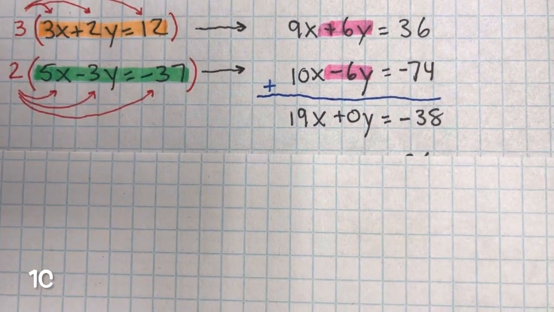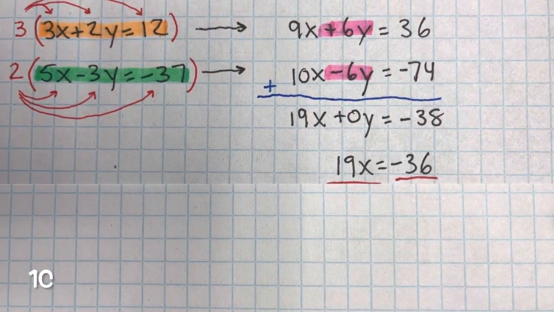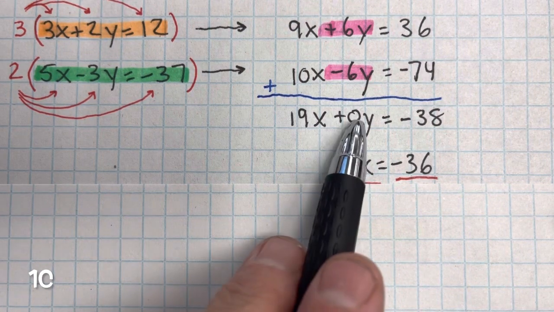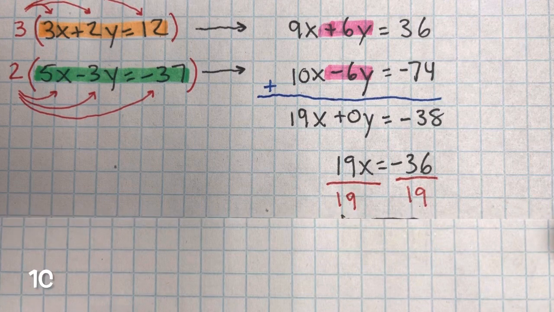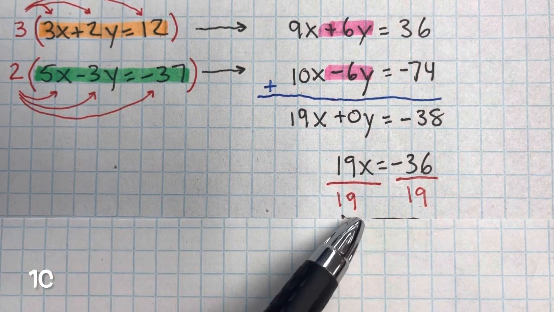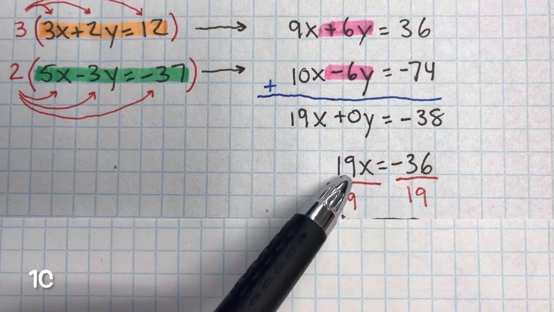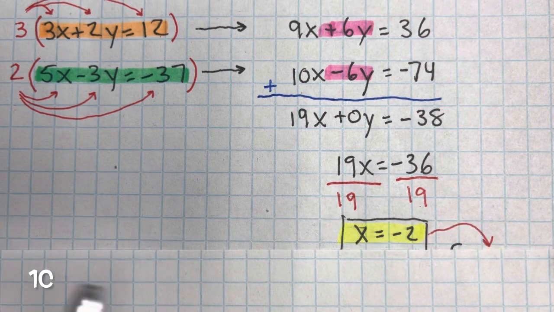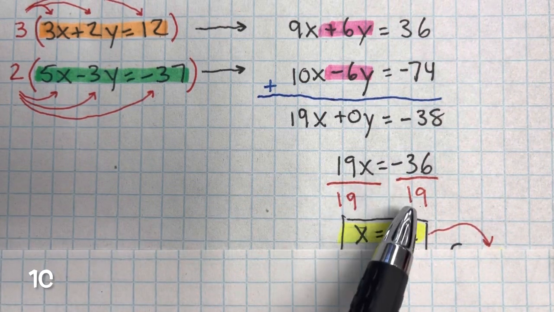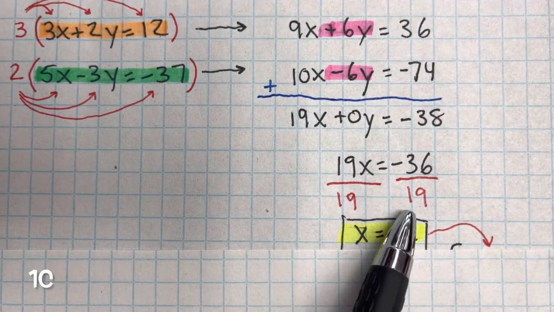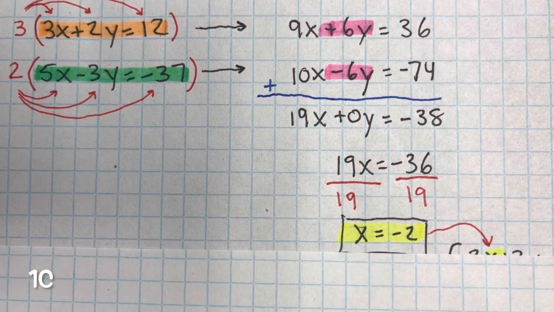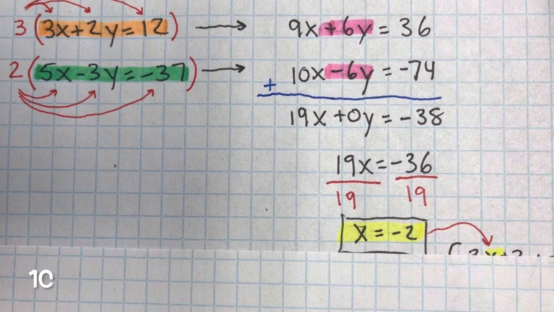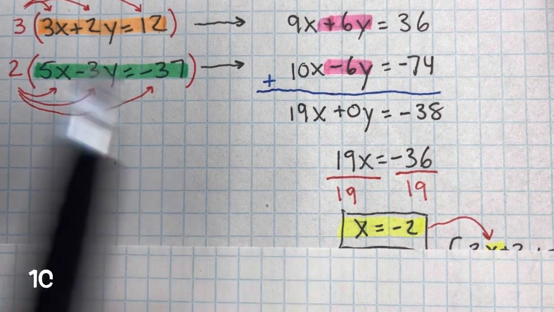And now we're going to go ahead and continue to solve for x. We eliminated the y term. Inverse property of multiplication is division. Created the giant 1. What you do to one side, you do to the other. 1 multiplied by x equals x. Negative 38 divided by 19 equals negative 2. And now we have our x value for our solution.